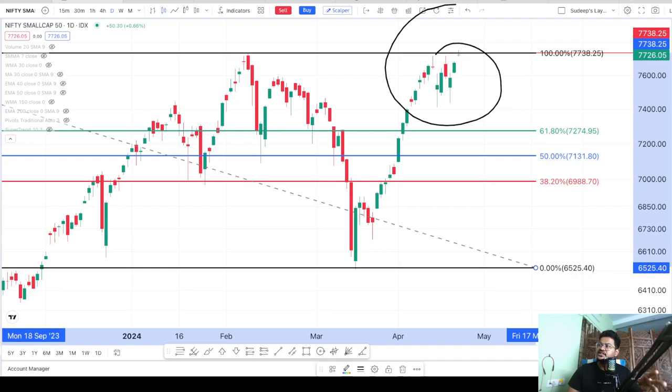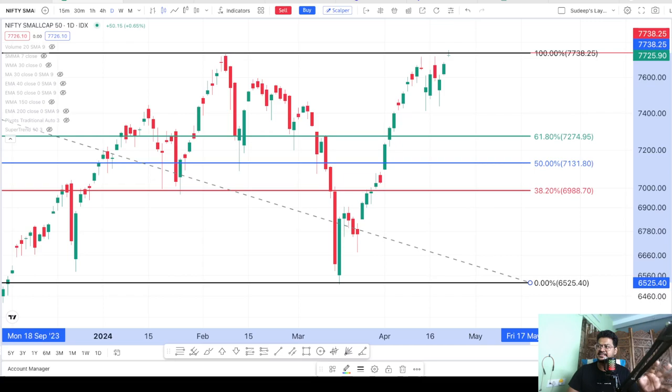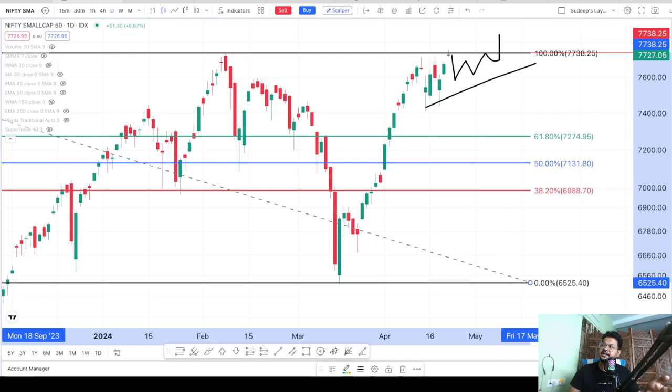The 7,738 level is its all-time high. The only thing we are starting to see is that it is getting weak as it comes to this level. So just be ready — if you have done some recent investment, maybe you should sell; that is obviously your own decision. This is not a buy or sell recommendation video at all. It will completely depend on your own analysis and your own results. This is just an educational video. The coming days will tell us if it is going to give a breakout from this level or take a steep dive downward and use these levels as support.